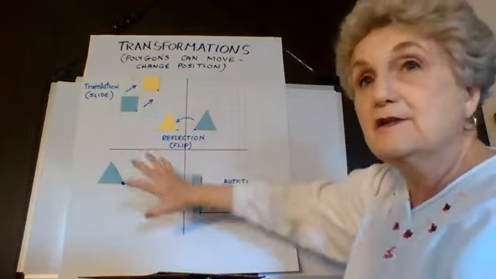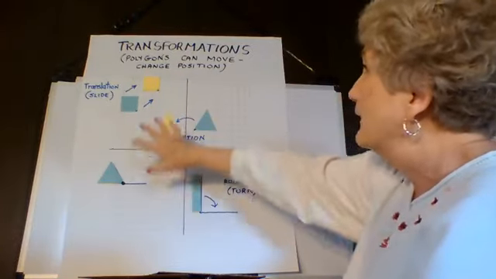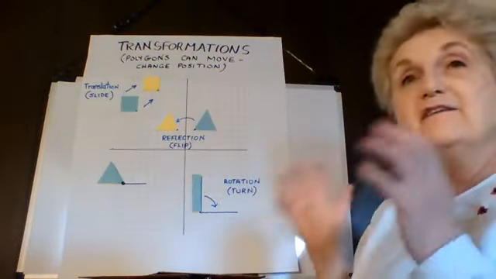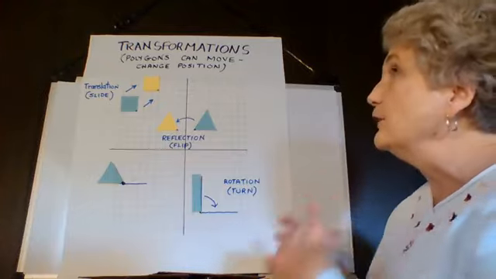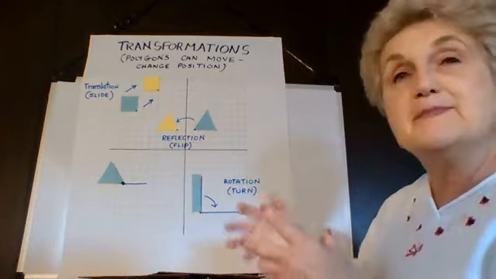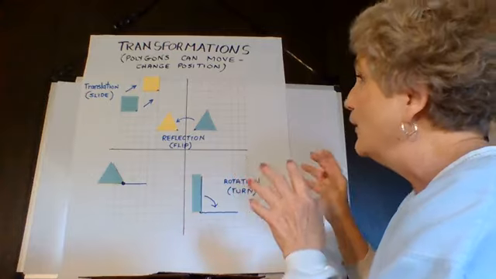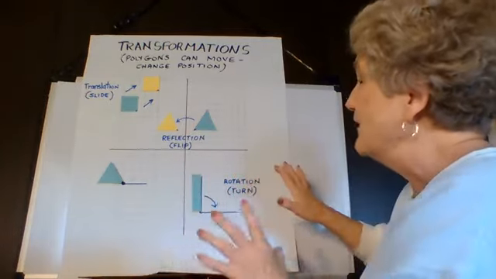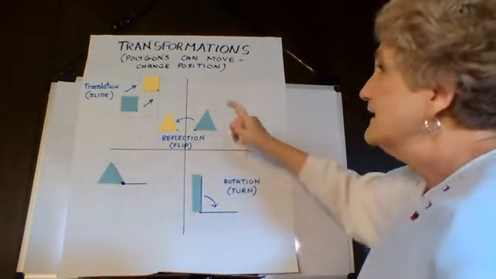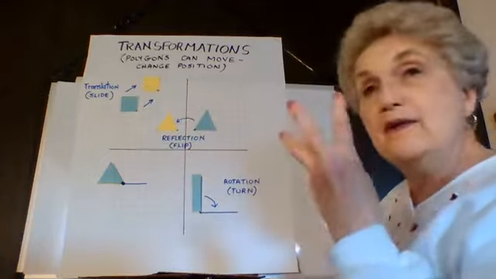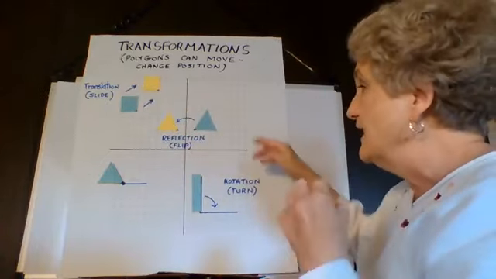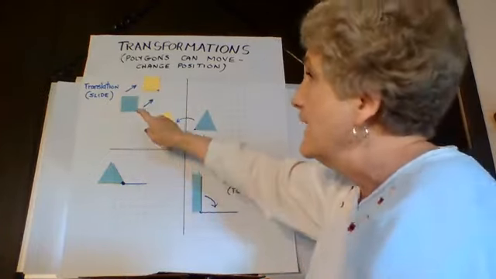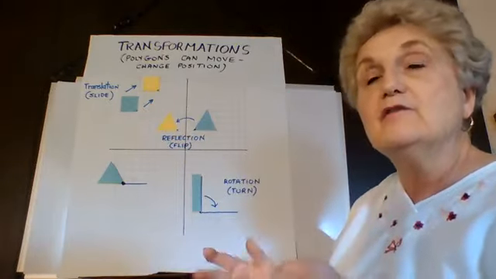Okay, here's a larger quadrant now, okay? And transformation is a fancy word for the movement or the change of polygon shapes that we can put on a piece of graph paper, a coordinate plane. Okay, let's start with a translation. There are 3 of them: translation, reflection, and rotation. I'll start with translation. Translation is a fancy word for a slide.